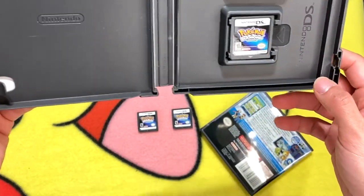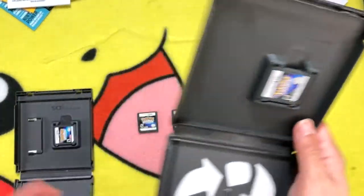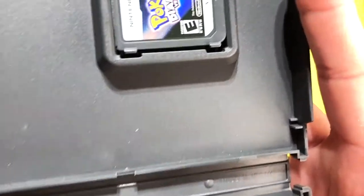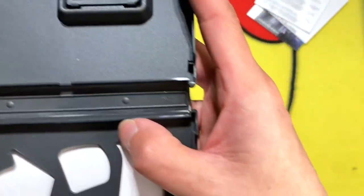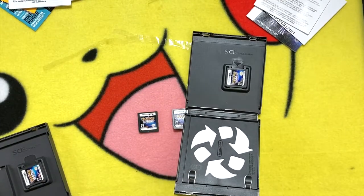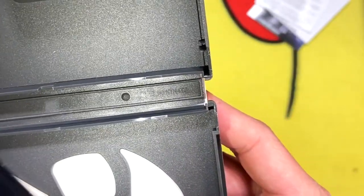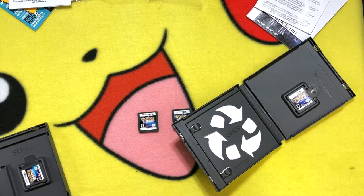Okay, case. It doesn't have the recycle symbol that the original one has. And let's see if the seal is there. Patent pending. Yeah, it says that too in there. Model NTR-006 for the fake one.